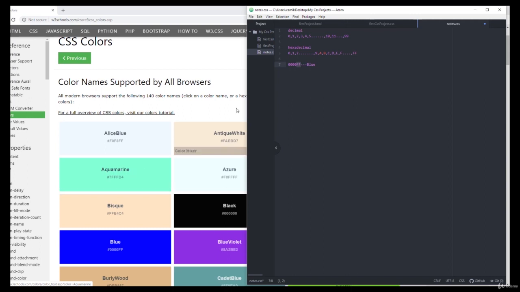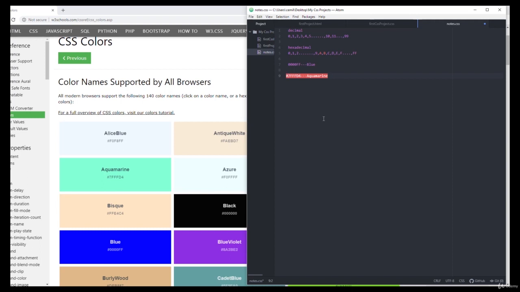It contains 7F for red, FF for green, and D4 for blue. As we can see, when writing color codes, we put a pound sign at the beginning.